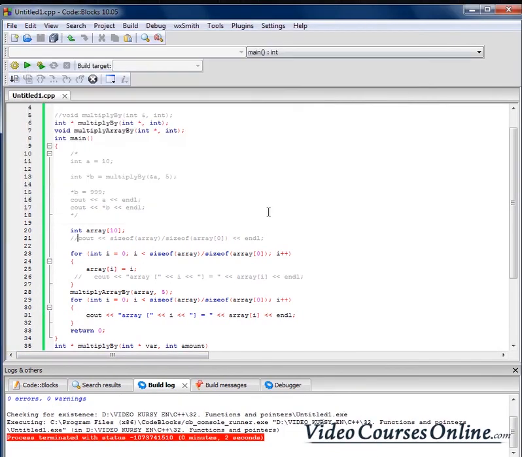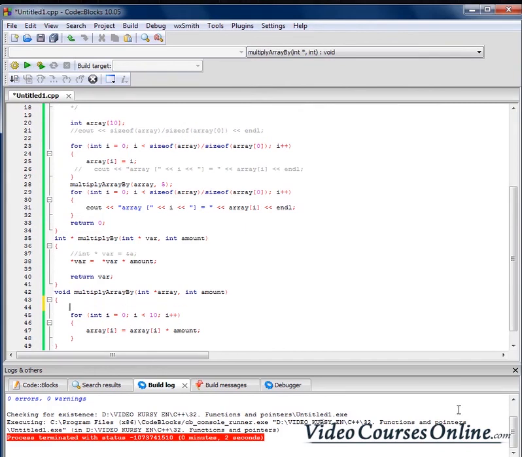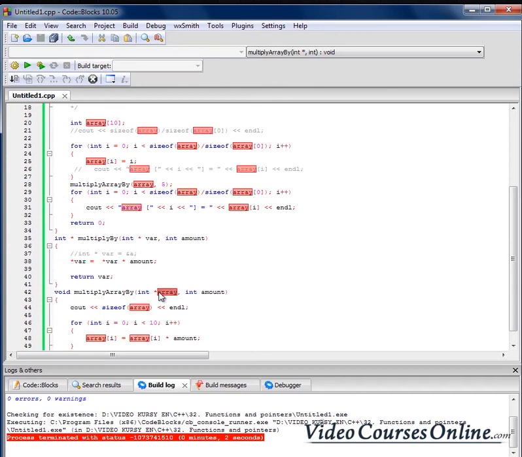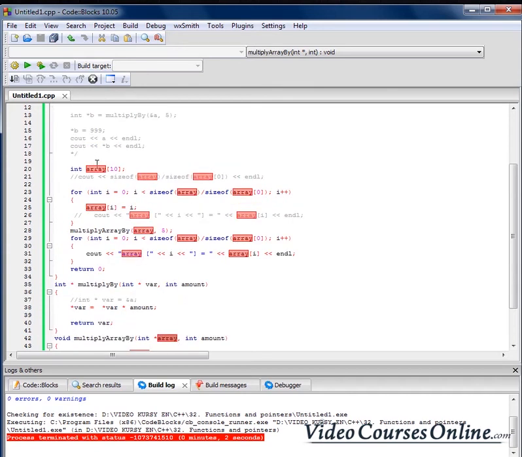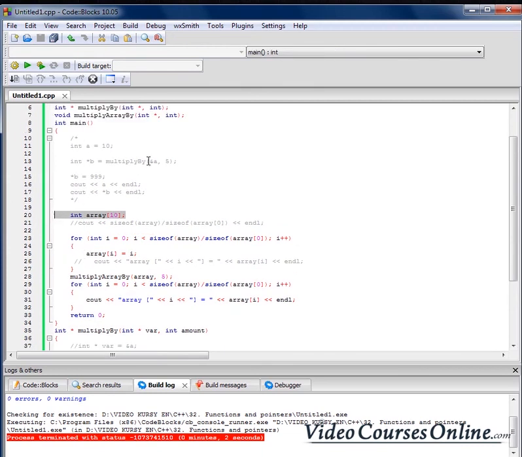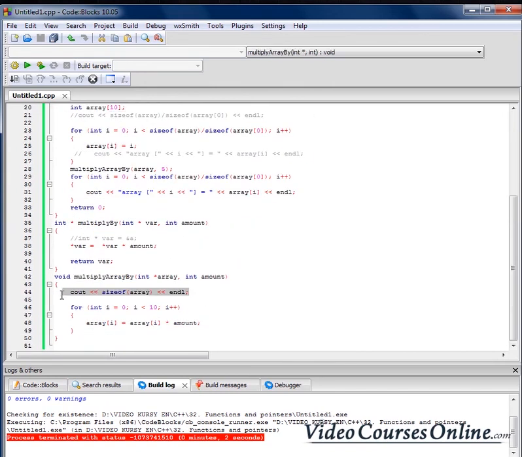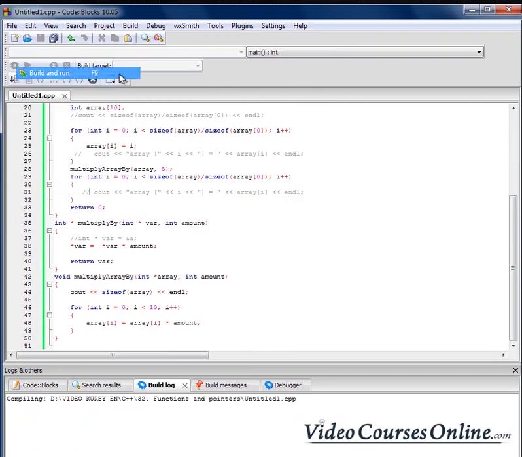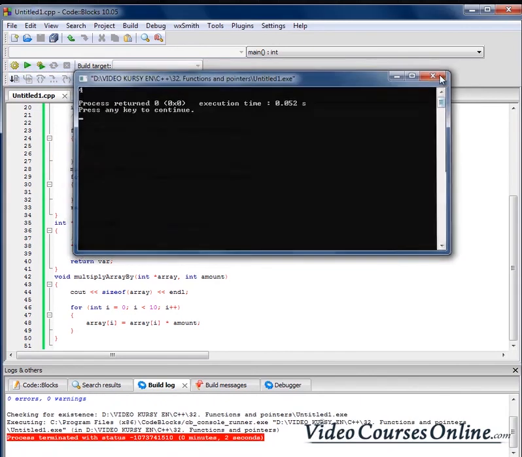as you can see. But there is a problem. When I check the size of the pointer, not an array, here is a pointer. Here we have an array that was created by us, and here we can check the size that way. But here, look what value we will see. It is 4, as you can see, so it's wrong.